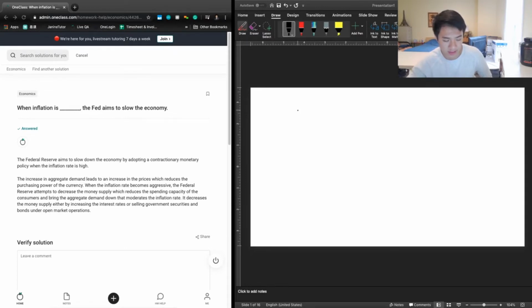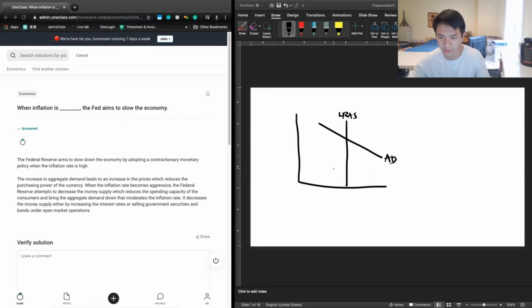And so we would attempt contractionary monetary policy if we had an expansionary gap, right? And so let's take a look at the dynamic ADAS model. And so this is where we really see contractionary and expansionary policy coming into play. So we have our long-term aggregate demand, long-term aggregate supply, and then we have our short-term aggregate supply. Oh, sorry, this is aggregate demand, and then this is short-run aggregate supply. And so in this scenario, we have the short-run GDP is greater than long-run potential GDP.